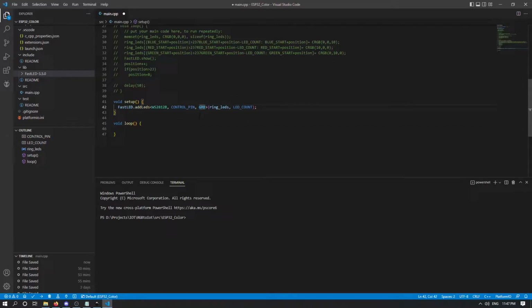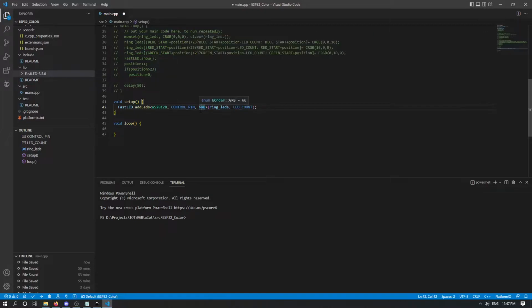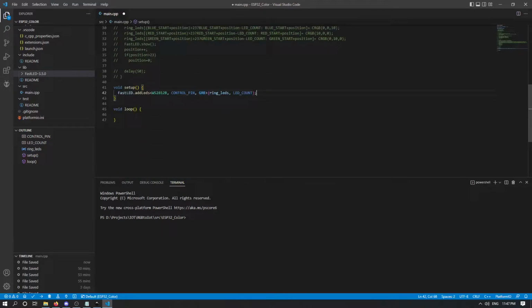As you can see, we are defining here that the first color that we are sending is actually green, then we are sending the bits for red, and then for the blue. So this is a bit, let's say, not a general way, but for this component it is like this. And that's the only thing that we need to do for the setup.